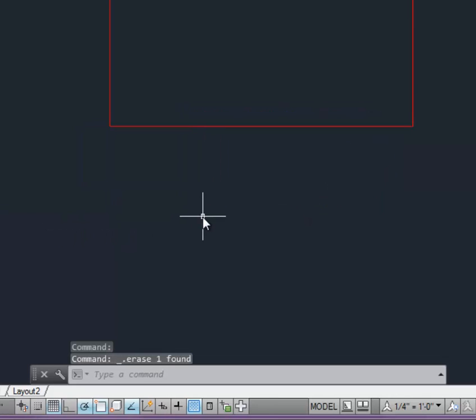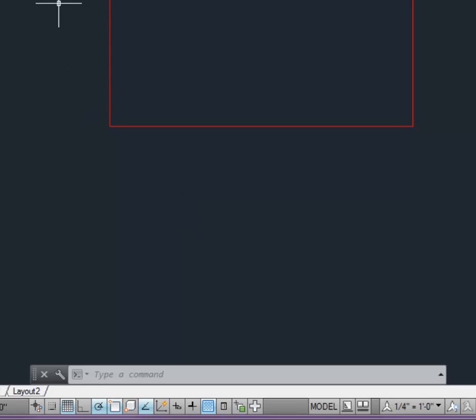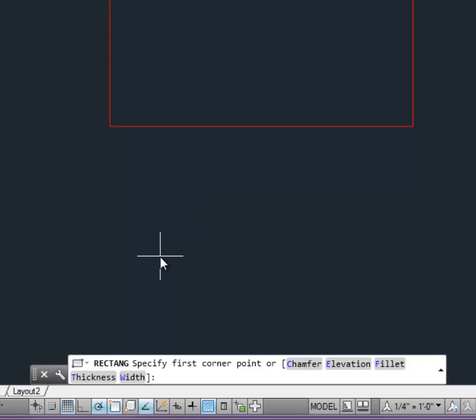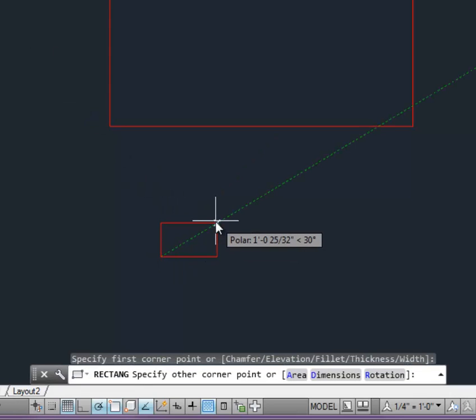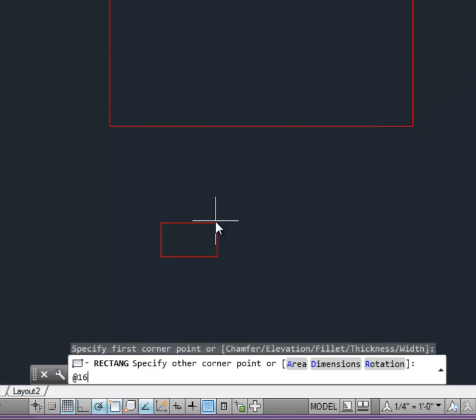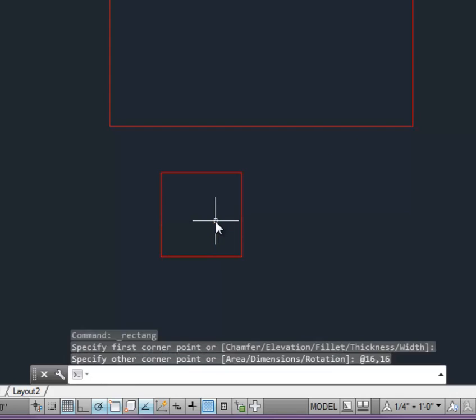Now, we've got a chair here, and you can see it's about 16 inches square with a 6-inch radius on the back end there. And we want it centered and about 6 inches away from our desk. So how do we do that? Well, first, here's what I'm going to do. Again, with rectangle command, I'll start the rectangle, use relative coordinates at 16, comma 16, enter.